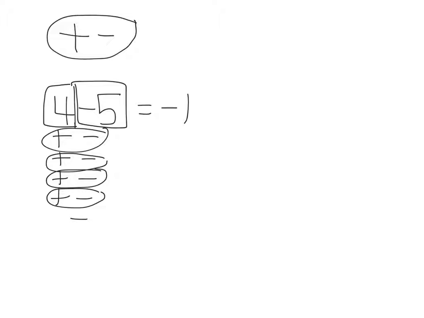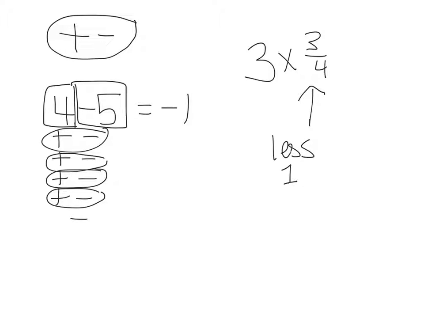Alright, so in looking over the different types of problems that you guys have to look at, remember, this is very important, a question that they ask pretty much every year on STAR. Remember, numbers that are multiplied by a fraction. So for example, if I have 3 times 3/4, I know that 3/4 is less than 1, and that means my answer is going to get smaller. So if my other factor is less than 1, my answer is going to be smaller than the starting number. So it's going to be less than this 3.